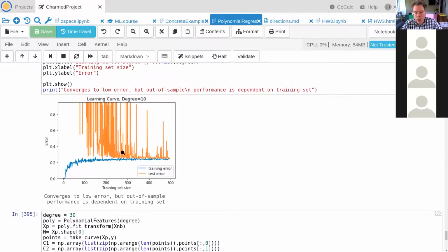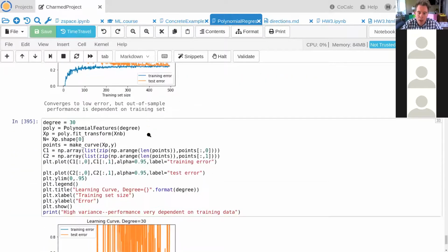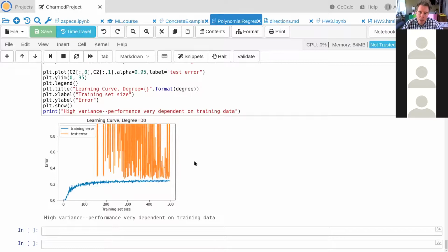And this is high variance because you can see that which model comes out is really dependent on which training set you get. It's highly dependent on exactly which training set you get. So you're getting a different training set each increment here, and then the performance wildly depends on which particular training set you get. And here that's very much the case. So now its behavior is all over the place.